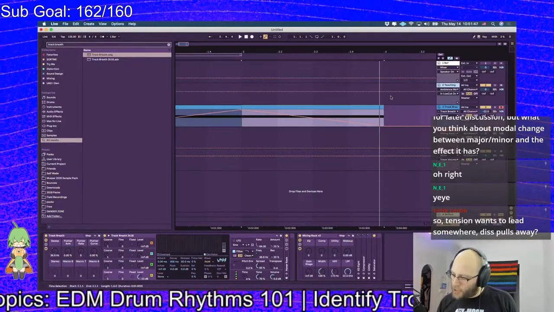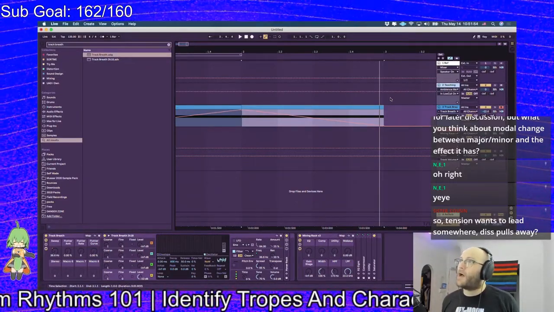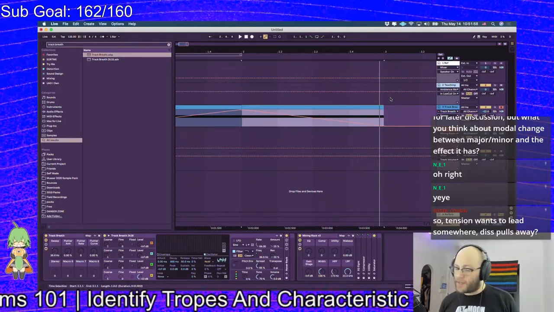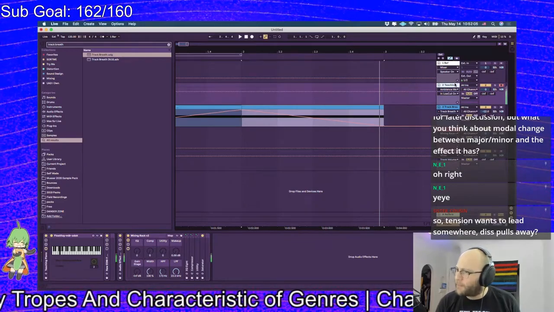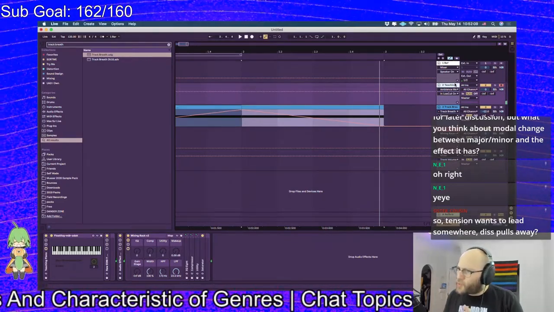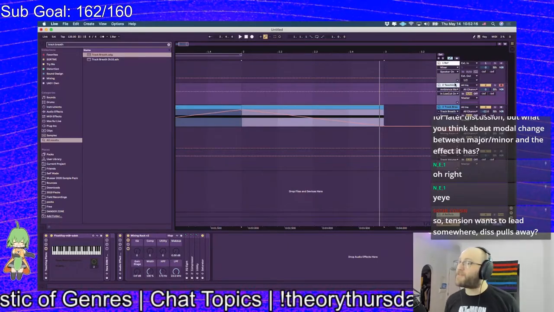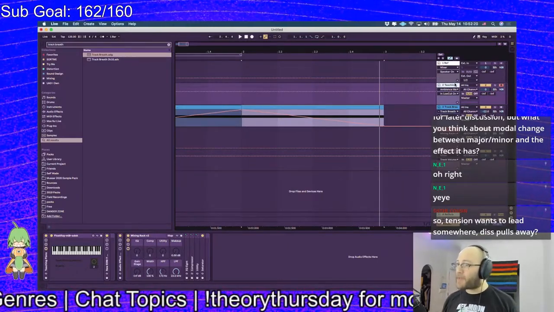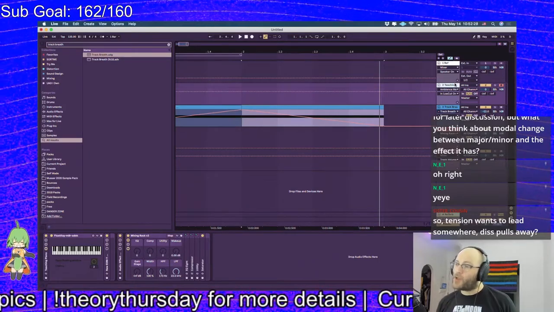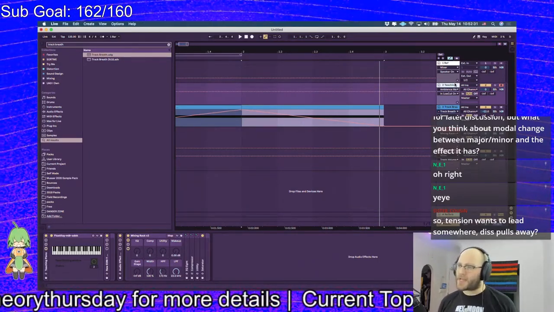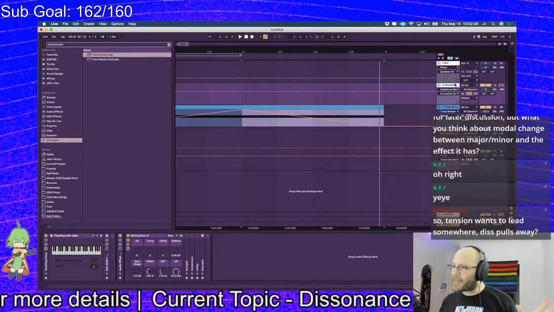Another way to think about it is tension builds up an expectation, whereas dissonance denies expectation. Because if I play this, whoops, let me get to my piano, and then I play this. Ooh. Those really complex ratios, they feel like they're subverting, maybe not subverting, they're maybe not fulfilling our expectations. And sometimes that can be a good thing. They also make it more complex. So you could look at it as the more dissonance you have, the more unapproachable something is. It gives things an emotional context of either anxiety or dread.